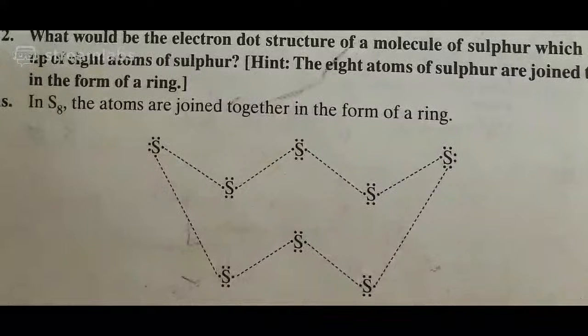Now look at the sulfur atom. How many electrons are there? There are 6 electrons. And sulfur shares 1 electron with one sulfur atom and another electron with another sulfur atom, so that the sulfur shares 2 electrons with 2 sulfur atoms. Next, the sulfur already shared 1 electron with 1 sulfur atom and shares 1 electron with another. Now look at the diagram. First sulfur shares 2 electrons and later each sulfur atom shares 1 electron. Finally, the last sulfur atom shares 2 electrons.